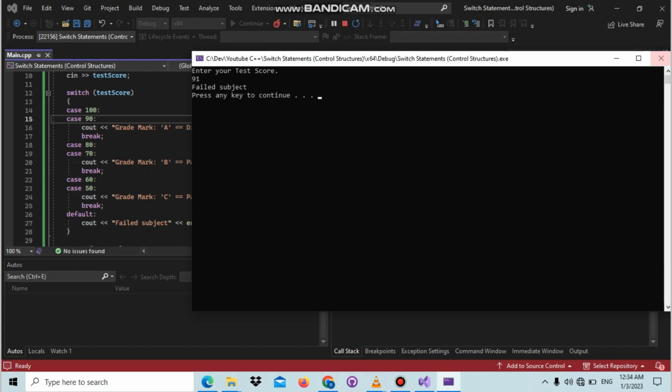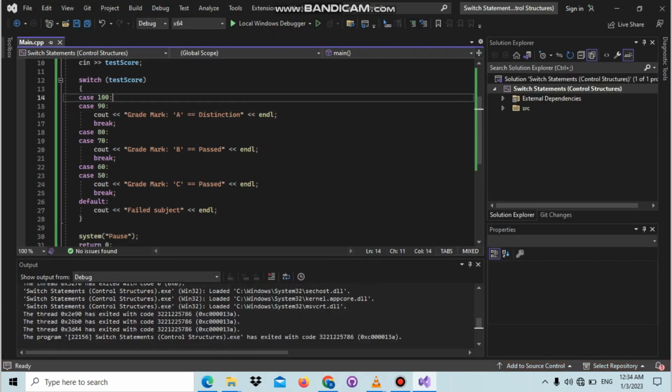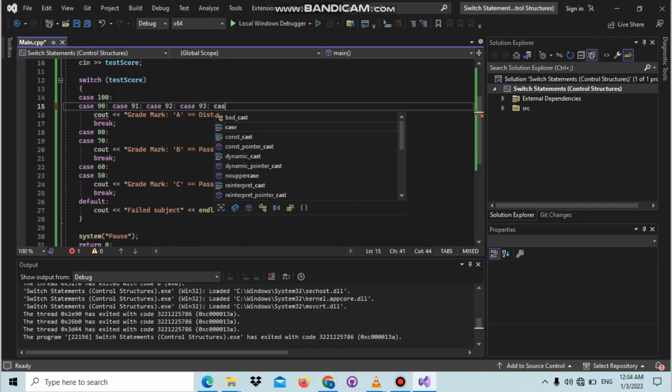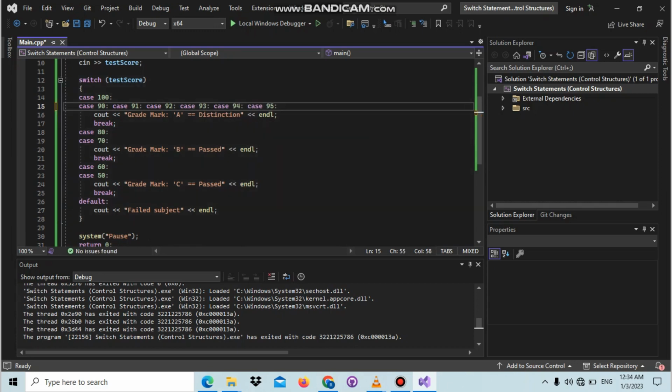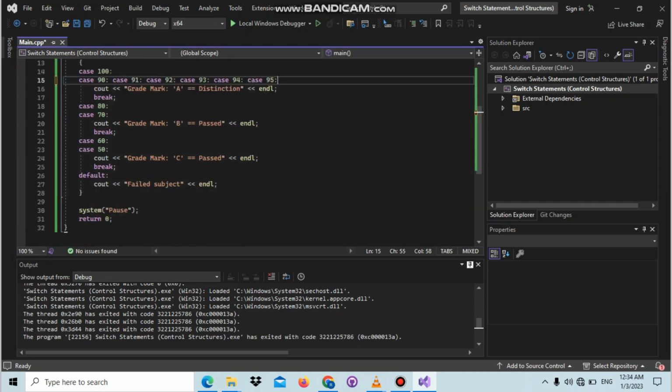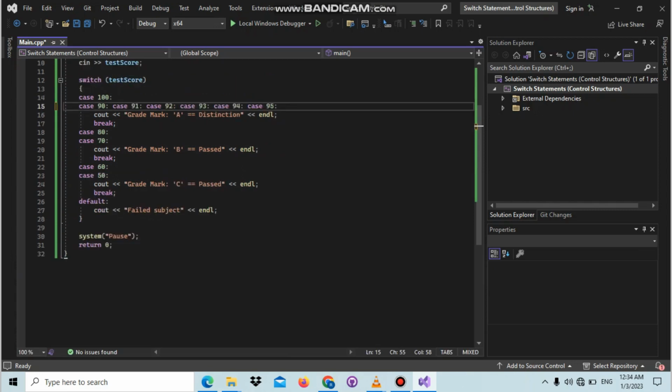So what you can do is declare case 91, case 92, case 93, case 94, case 95, and so on and so forth, in the same line of code as conditions, which could be functional, as you can see.